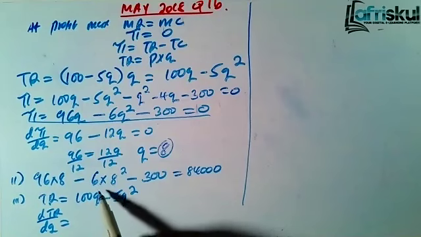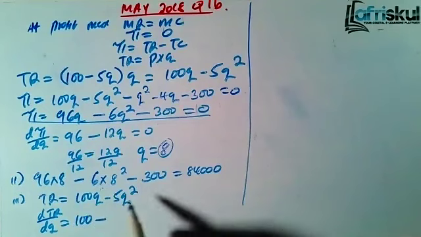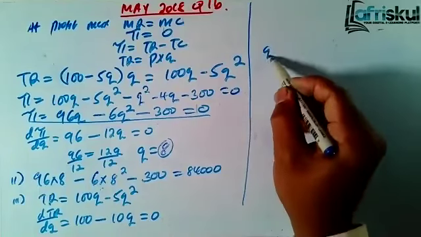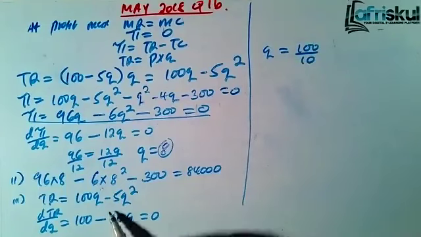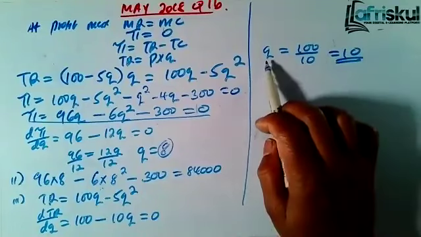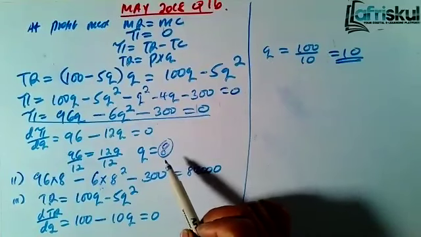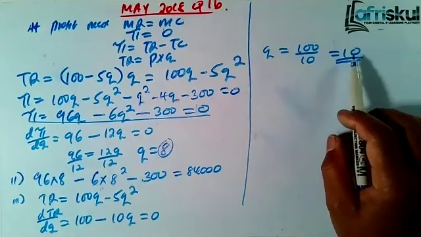So you differentiate total revenue with respect to quantity. So it will be the same as raised by 1. So it's 1 times 100, you get 100 minus 2 times 5, you get 10Q is equal to 0. That means Q will be 100 divided by 10, because when you take it to the other side it will be positive. So it'll be 100 divided by 10. So you get 10. Now this is what we call quantity to maximize total revenue. Earlier we had 8 as the quantity to maximize profit, and this is the quantity to maximize the revenue.